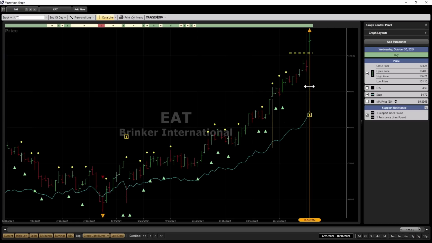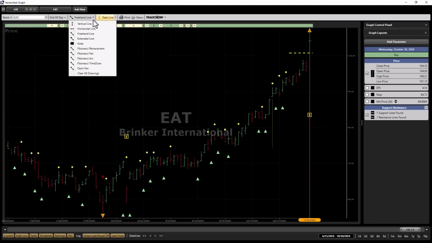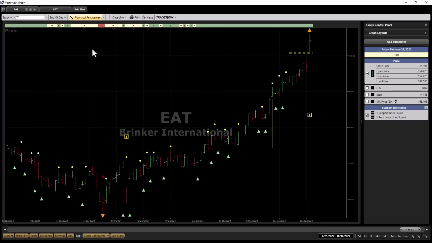So what we can also do is, first and foremost, this VectorVest stop can now go away. It's gone. We don't need the VectorVest stop anymore because we're going to be watching two price targets at this point. Using my Fibonacci level, I'm going to take a fib retracement. Now, when I do this, by the way, this is not a real Fibonacci level. I'm just using this to measure a 50% level. I'm going to draw from where we entered the trade back here on October 15th, all the way to the top of that bar right there.